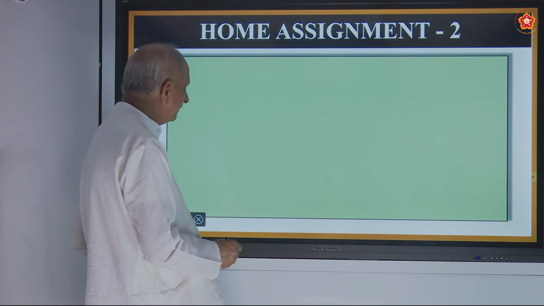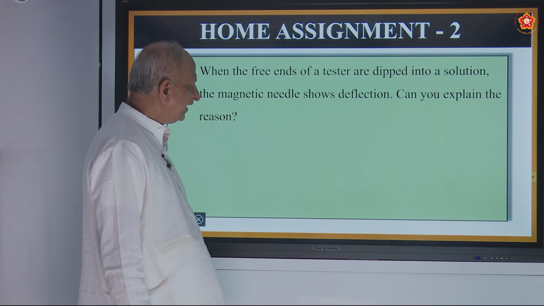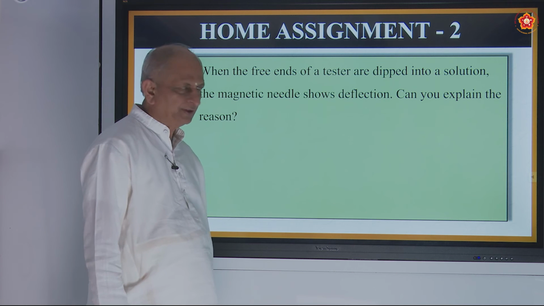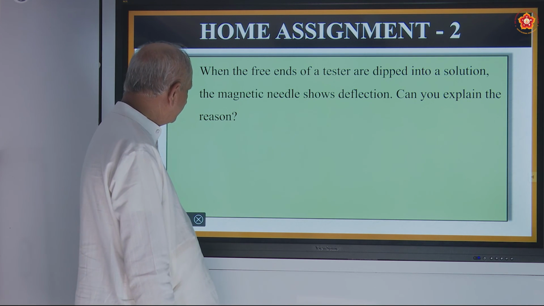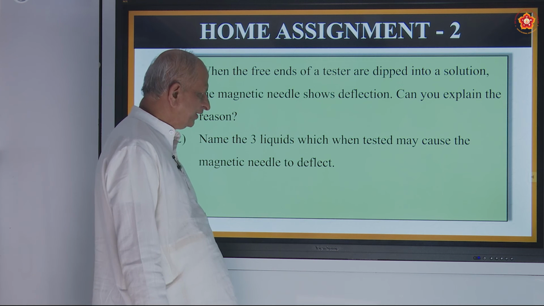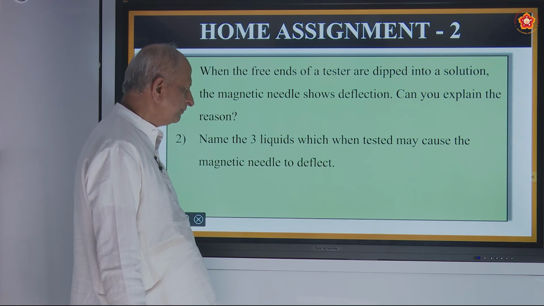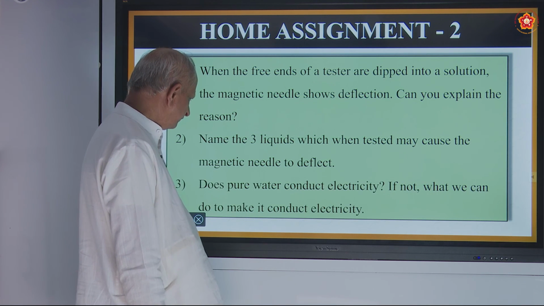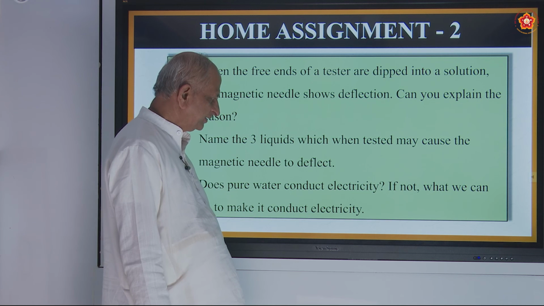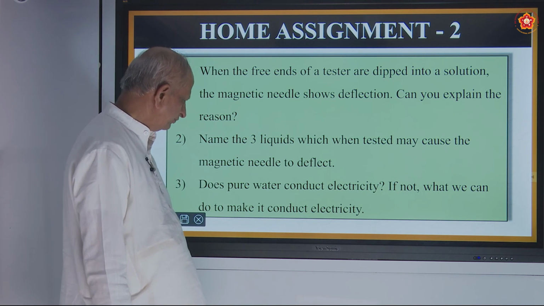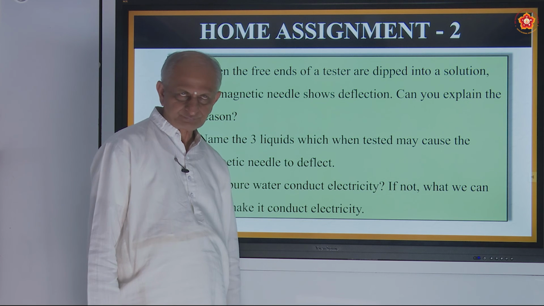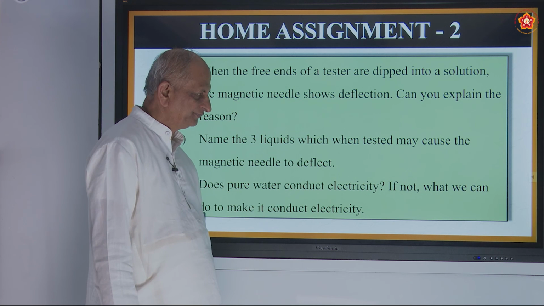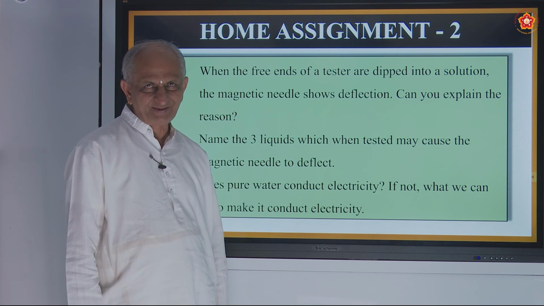Okay. Now let us come to the home assignment. When the free ends of a tester are dipped into a solution, the magnetic needle shows deflection. Can you explain the reason? Name the 3 liquids which when tested may cause the magnetic needle to deflect. Third question, does pure water conduct electricity? You must say yes or no. If not, what can we do to make it conduct electricity? Come prepared for the answers.